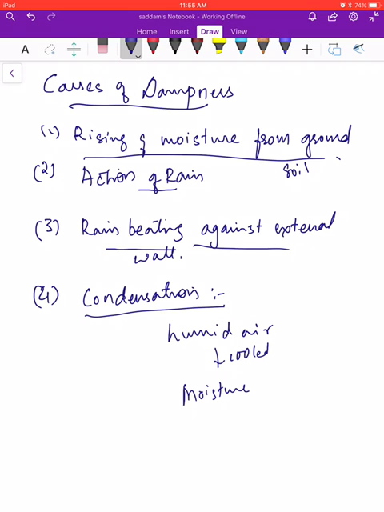So one more reason of dampness is a miscellaneous reason. It's not observed everywhere, but it could be a possibility. For example, if your structure is situated in such a manner that there is no proper drainage facility, and the drainage of water is not properly maintained, the water accumulation will again cause the dampness in the entire structure. It will enter into the structure and cause the dampness on your floor as well as on your wall. Okay, so these are the causes of your dampness.